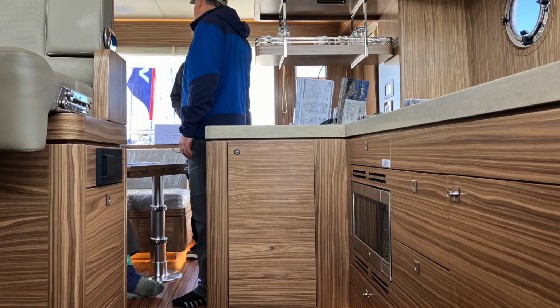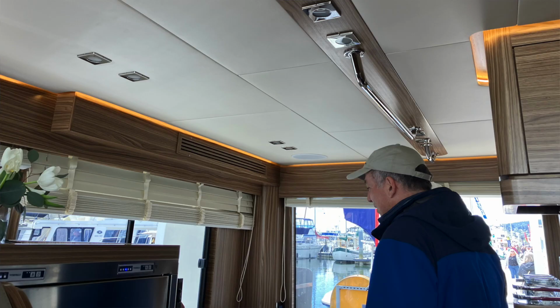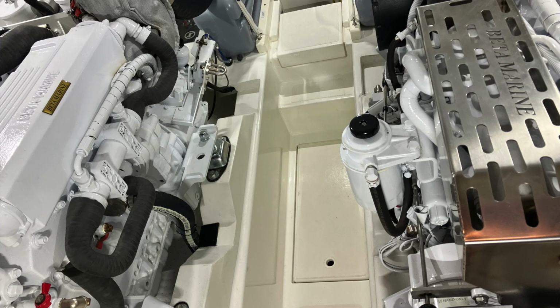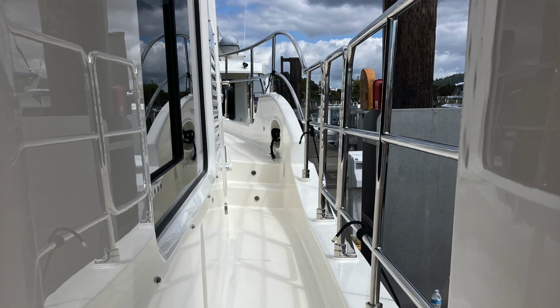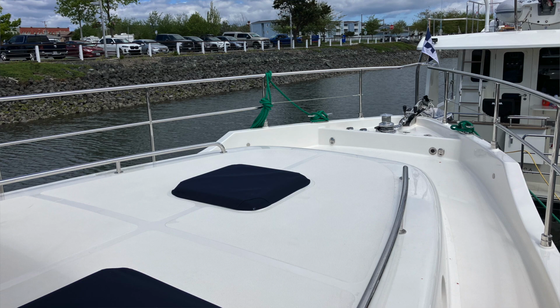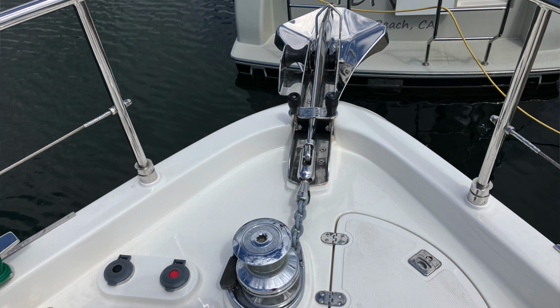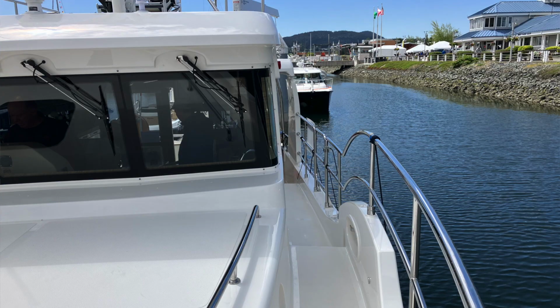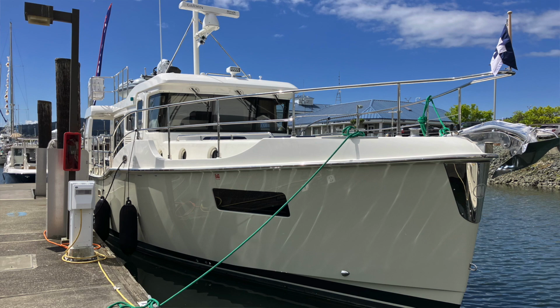I think one of the things you really liked is we opened up the hatch in the salon, which was the engine room access. And he looked down there, and I think he was starting to drool a little bit. Well, I didn't want to drool because I'd have to clean it up, because it is so clean. It was shiny. It had a nice little ladder that went down there. We sort of stuck our head down and looked, and it was really nice. The owner encouraged me to go down, and it was hard to resist, but if I went down there, I probably wouldn't come back up because it was that clean. The headroom was high, and he really maintained it. The boat was pretty much brand new as well, but it was really something to see.